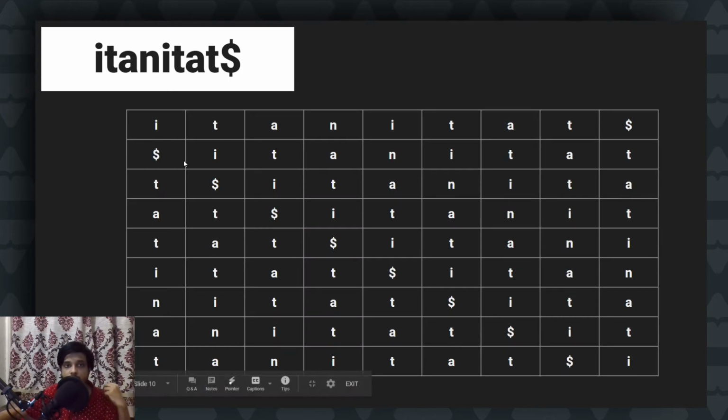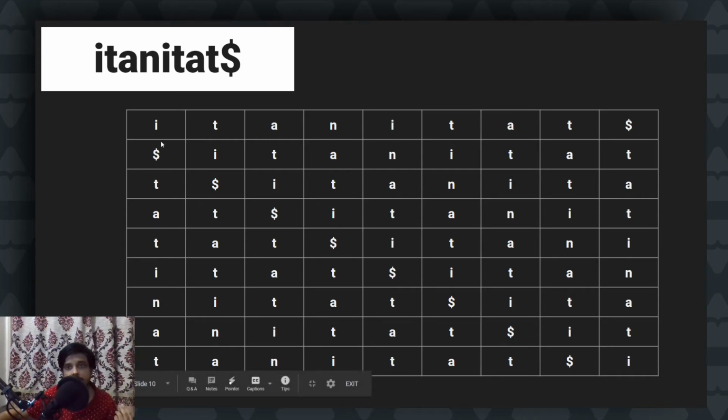We will do the shifts as many times as the length of the string. So you can see I have done it here. Each row of this matrix that you see, I have done it in matrix format so that it's clearer to read and understand. So in this matrix, each row is a rotation of the string. I start with it and it $, and then I have rotated the string. You can see the dollars make a diagonal, so that means I've rotated that string each time, right?